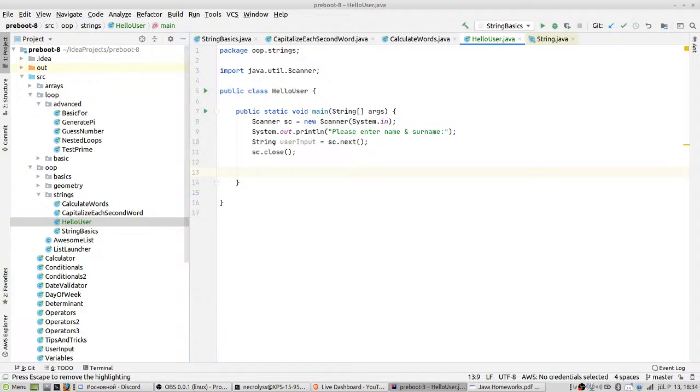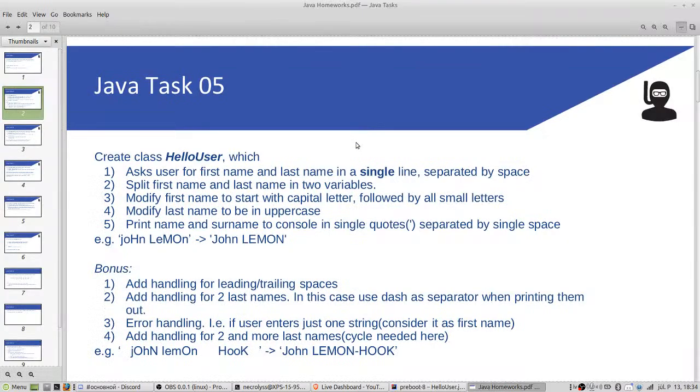About the main algorithm: we're taking the full user input, and it may have a lot of spaces before and after. So before starting to process everything, we need to trim the user input.